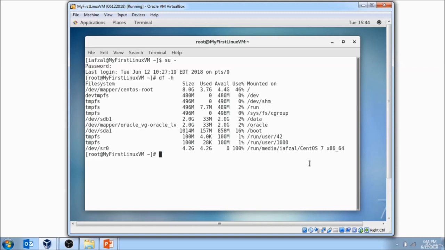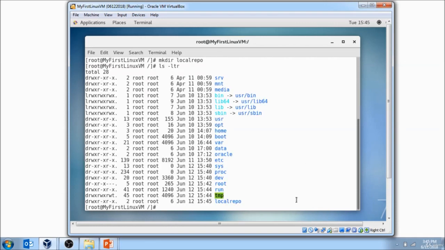Anyway, since it's already mounted for us, the next step is, where are you going to put all your packages? So you have to create a directory, right? The directory I'm going to pick is, let's go to / and under / make a directory. Let's call it localrepo. It's just the name. You could pick anything. You could pick Seinfeld, George, Kramer, whatever you like. So go ahead and hit enter. Do ls -ltr to verify it is there. Yes, the directory is there.